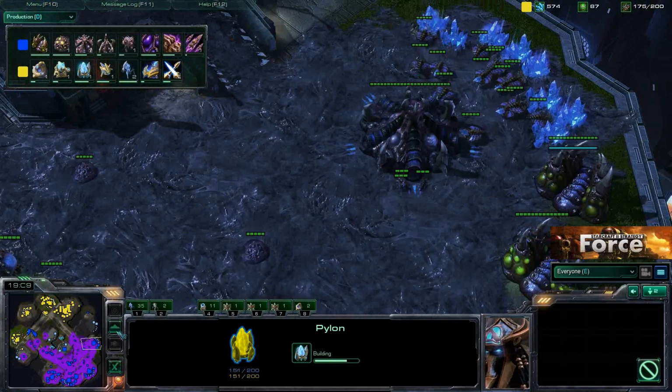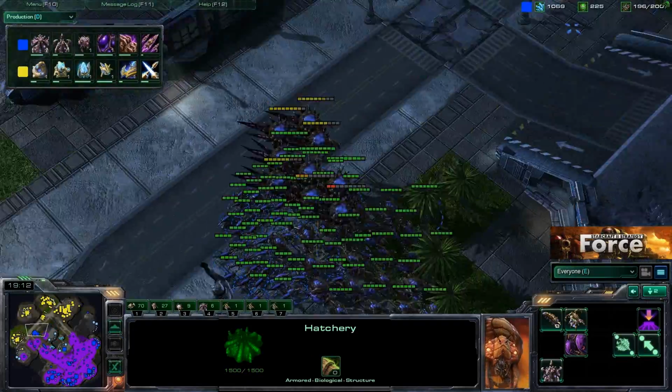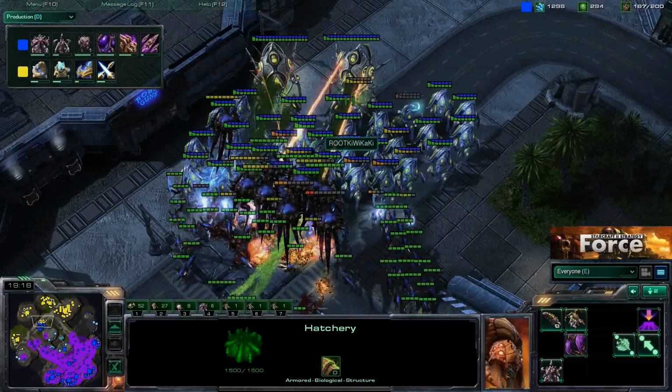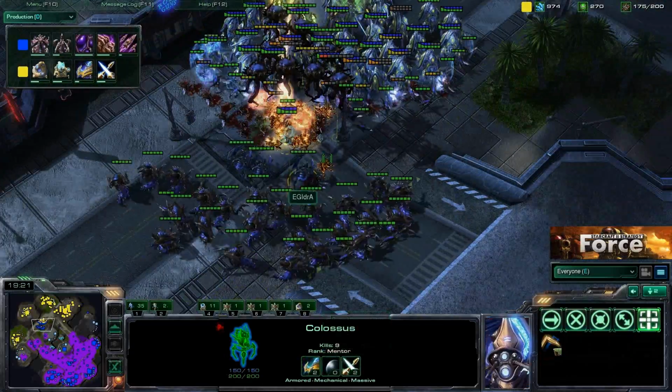Idra trying to do what he can to expand as well, finally getting the space saturated. Here comes the push right now. Needs to be careful though. Kiwikaki moving in from the other side now. Blink Stalker is going to be a problem to deal with. Corruptor is going to be taking out this Colossus very quickly.